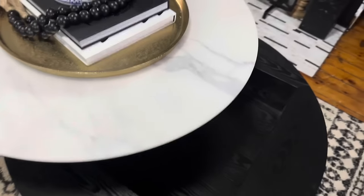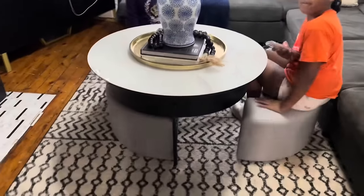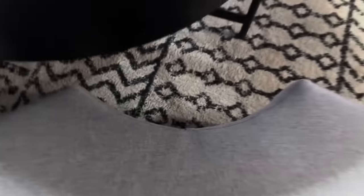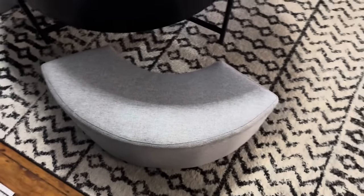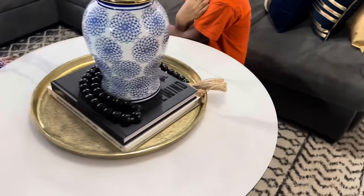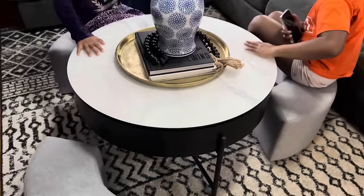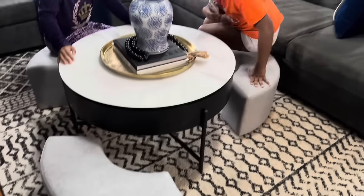It comes with three seats. So let me show you. We're gonna pull them out and have the kids sit here. Here we have the kids sitting down, the twins. And as you can see, we still have an extra seat right here. They are super easy to pull out. I'm trying to get my nails. There we go. But super easy to pull out. They're like a half moon. Cute. Yes, I love it so much. And this is super easy to put down. So watch as I put this down. And it's soft close. It is soft close. I love it.